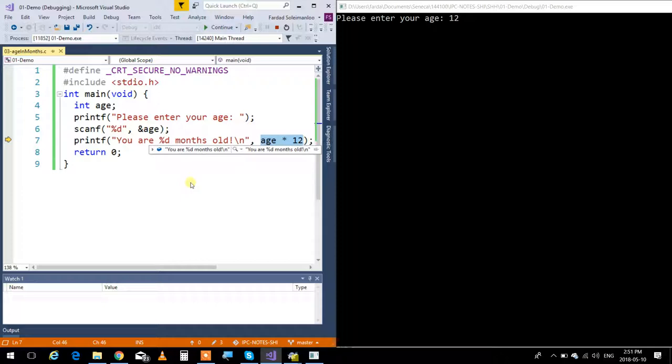Yes? Listen to what I'm saying, okay? Scanf means scan formatted an integer and put it in address of age. What I say, I mean it. Obsessive compulsive disorder. That's what I want everybody to have. Listen to what I'm saying and apply it. So when I say address of age, I do not want to hear anybody say ampersand age. I'll kill you. Ampersand means address of, not ampersand.